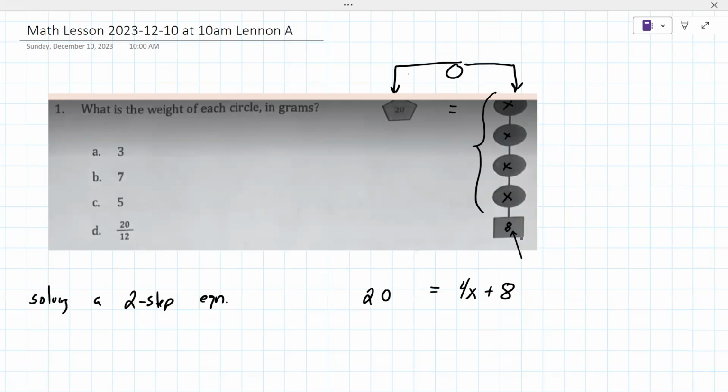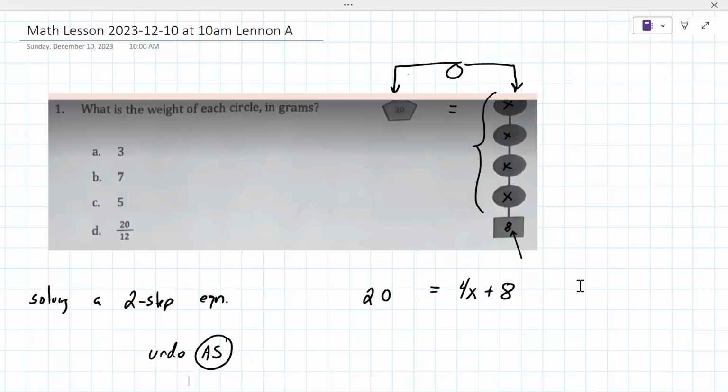Okay, so to do this, you undo addition and subtraction first. So look at the side with the variable's on the right. Do you see any numbers that are added and subtracted? Yes. Which one? 4 and 8. Four. Well, the 4 is multiplying the x. The 8 is being added. So how do you undo plus 8? Divide.